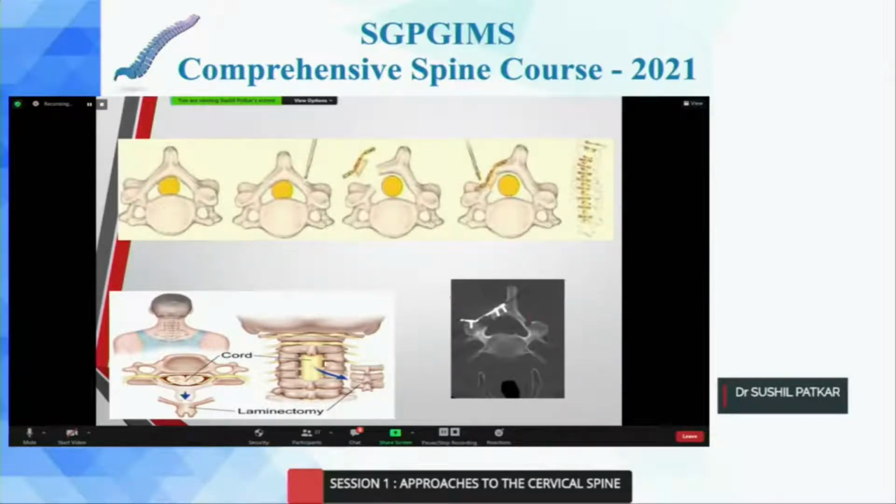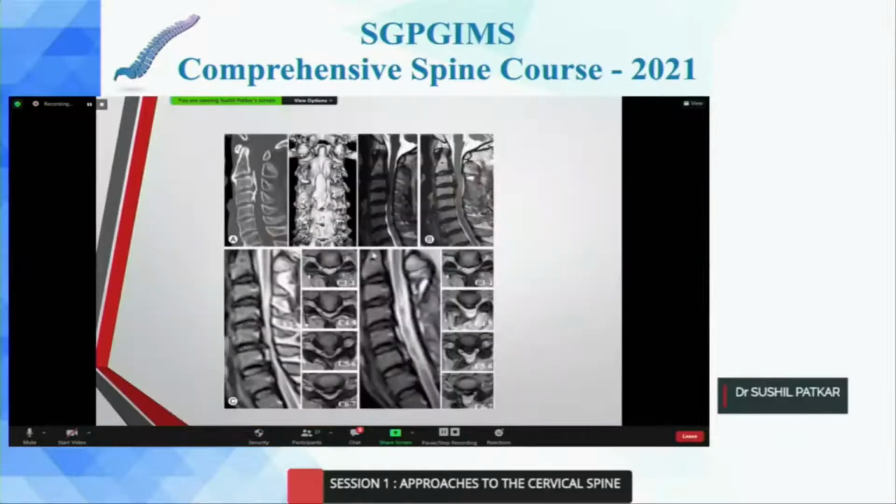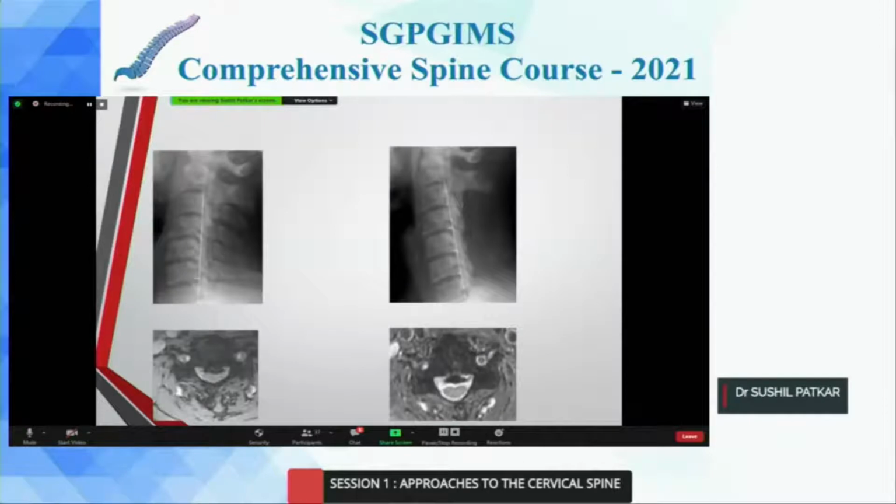The other option, of course, is to do a laminectomy. And then people came out with muscle splitting, division of the spinous process, etc., to expand the spinal canal. Various ways to skin a cat. And then you get an expansion. You find that the cord moves backward and the subarachnoid space gets widened in the front in spite of significant compression. And that is because of the paradox of the stretched denticulate ligaments. The problem with laminectomy was that ultimately laminectomy ends in some amount of kyphotic deformity.